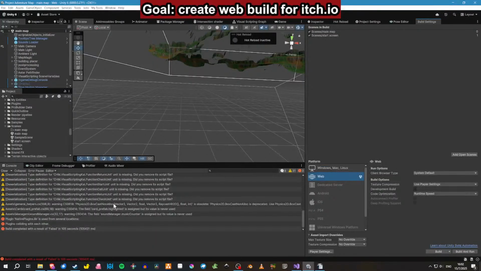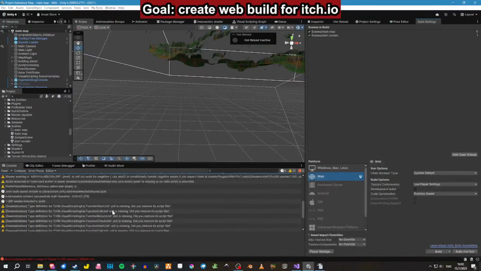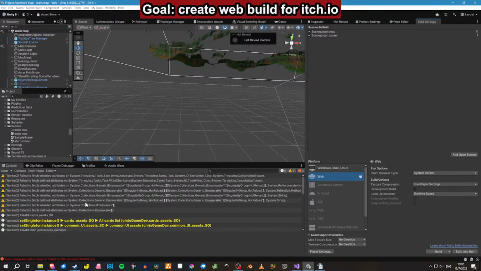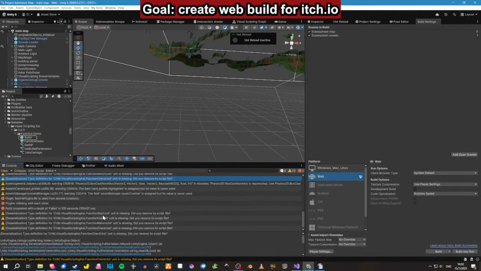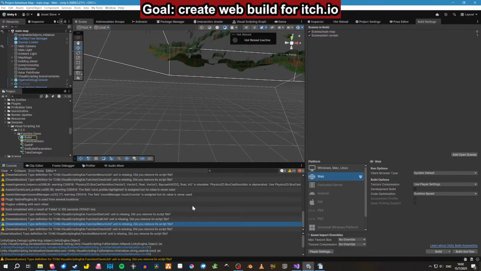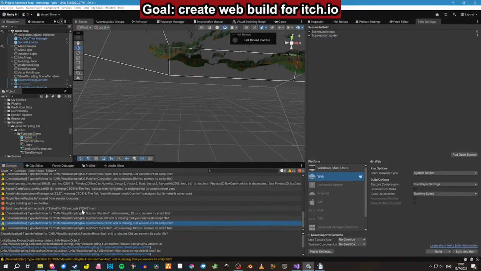Okay, that's a problem. Oh, it was so nice until visual scripting guide function. I don't care.